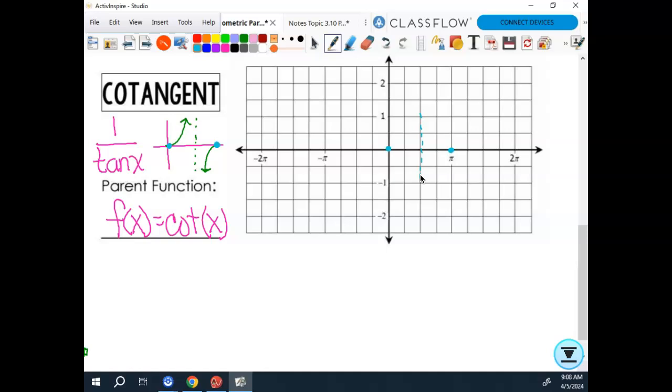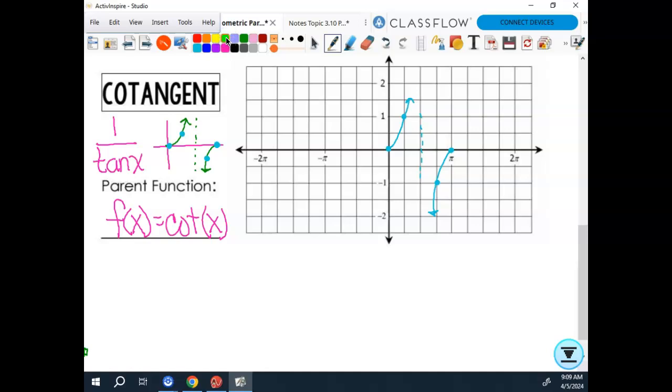And then halfway between these two, we went up how much? 1. So halfway between these two, we were at 1, and halfway between these two, we were at -1. Okay? And then we can sketch tangent in lightly again, kind of like this, where it's in the background, right? Just kind of lightly. All right. So now let's think about what we got here.